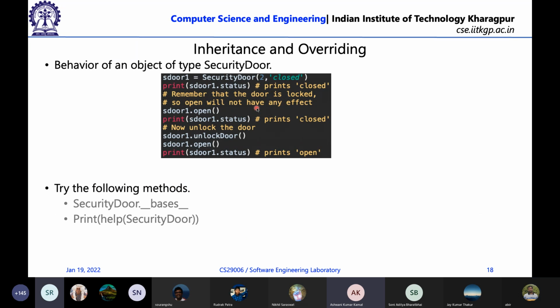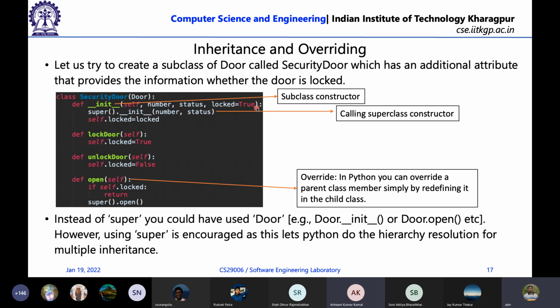Sir, when self.locked was false. This slide you are seeing, right? Yes, sir. When we came after unlocking the door, self.locked was false. So how is it going to super.open?